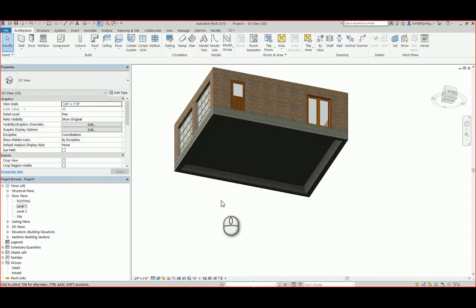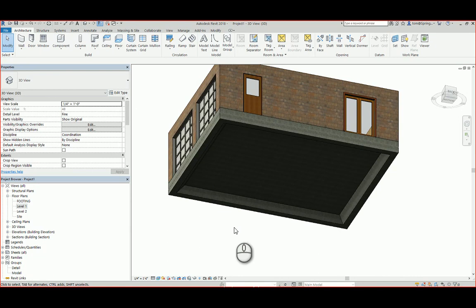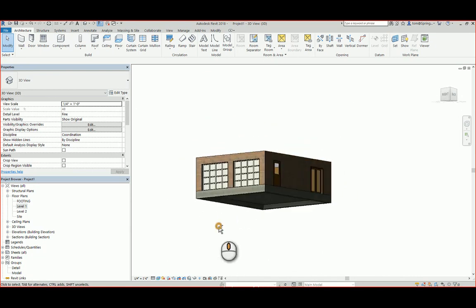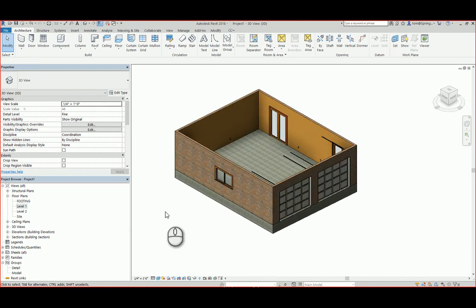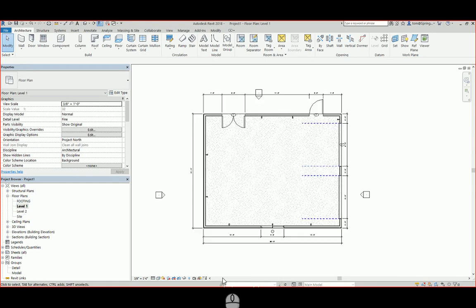So you got that, and that's the kind of view you're going to get when you do that. So that's the thing you would do to make that work. Once we have it here, that's pretty much a go. We got the first floor plan done, and that's looking pretty good.